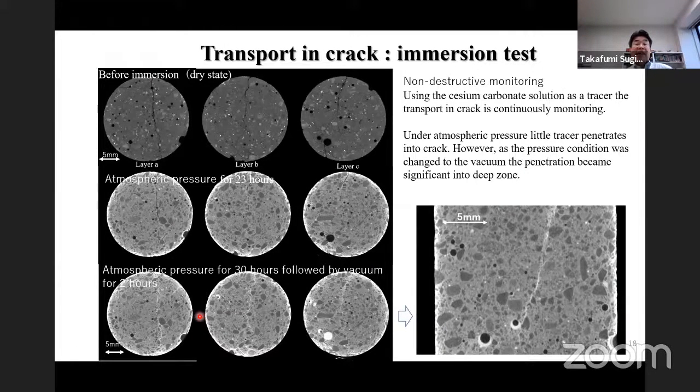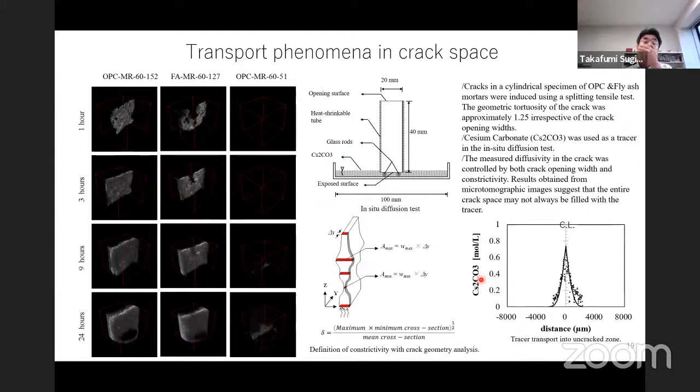Here is another application. You can see after the crack occurred, the cesium carbonate solution going inside the specimens, and the solution is accumulating on the bottom in the pore air bubbles here. So this kind of phenomenon can be detected by X-ray tomography.